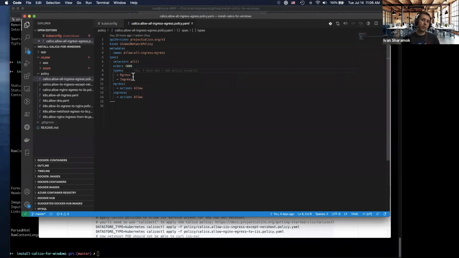In Calico Enterprise, there is another layer to that called tiers, where you can create a tiered or stacked approach to policies, and you can grant different teams access to different tiers, and allow them to manage policies only within those tiers. So the security team will set up whatever requirements or standards they have for the network, and then allow the next team, let's say platform, to come in and create policies for their requirements and so forth.